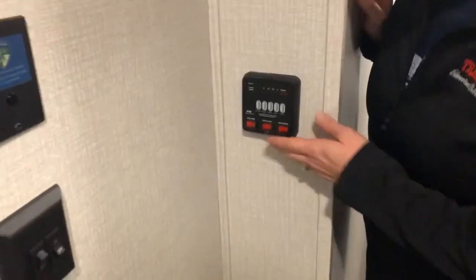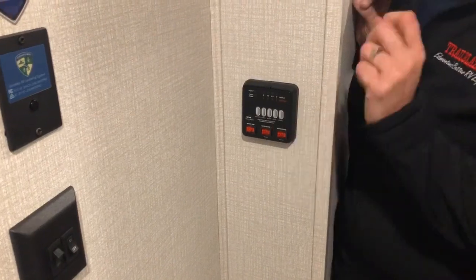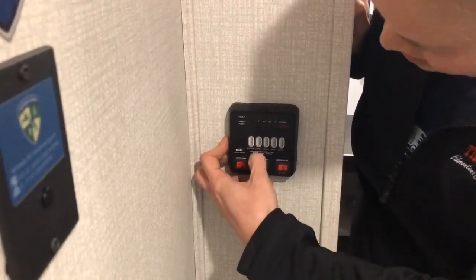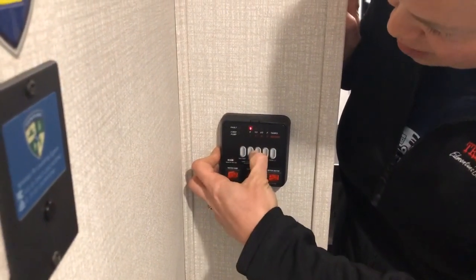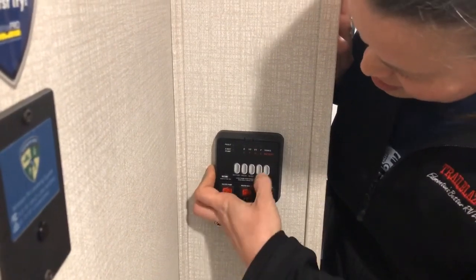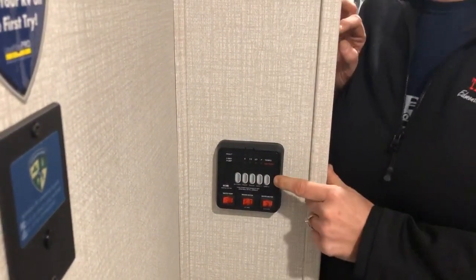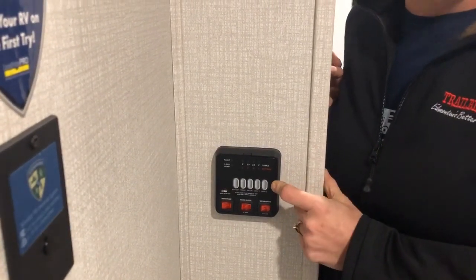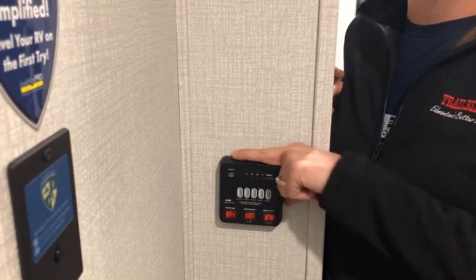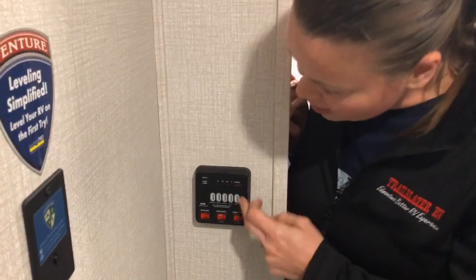In the bathroom, we're going to find our control panel for our monitor system, water heater, and pump. So you'll see right now, your fresh tank, black tank, and gray tank are all indicating that they're empty. This monitor panel does have a gray 2 tank. This RV is only equipped with the one holding tank, so this is just a dummy button here.